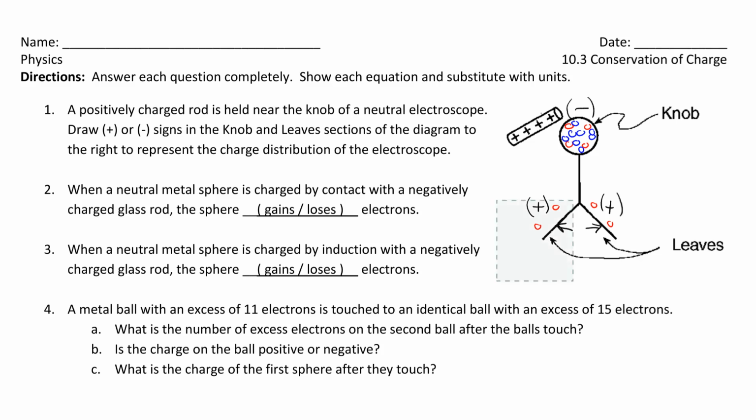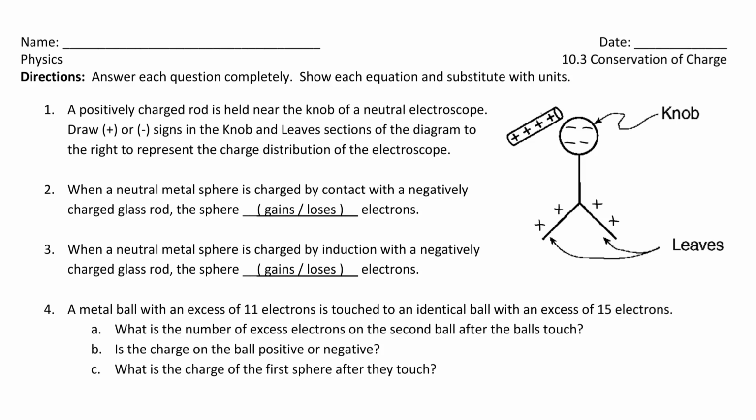If we were just going to represent that by doing positive and negative signs, you could just say, okay, this is going to be positive because the electrons left the leaves and they went up here. And I'm making sure I draw the same number of positive charges as I do negative charges because, again, it's a neutral electroscope. And we're not giving this thing a charge. What we're doing is we're polarizing it. We're inducing a charge, but we're not giving it a permanent charge. As soon as you move this rod away, the leaves will come back together because it'll be neutral. And that's the idea with that one.